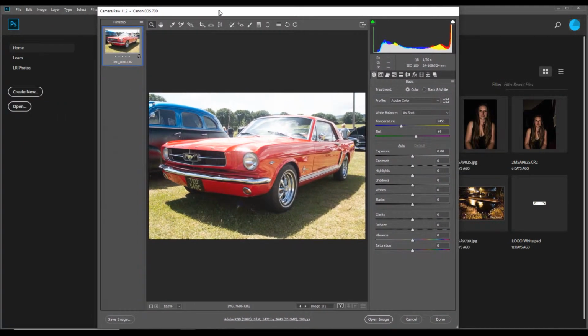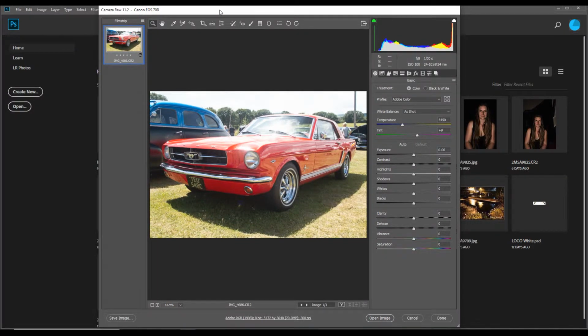I'm just going to put it in the middle of the screen just so that you're all focused on the center of the screen. And I mentioned to you that it was very similar in many ways to the Lightroom working panel, and that in fact Camera Raw is a part of Lightroom software. So rather than being a standalone window as it is here, it's all built in. So I thought what we'd do is, rather than take the image straight into Photoshop, is actually show you how the Camera Raw facility works and what you can do with it.